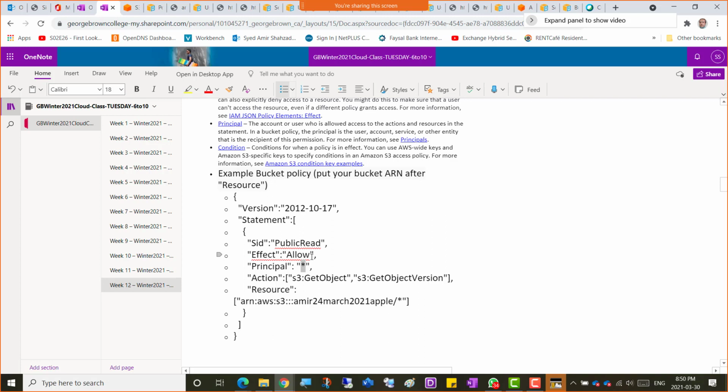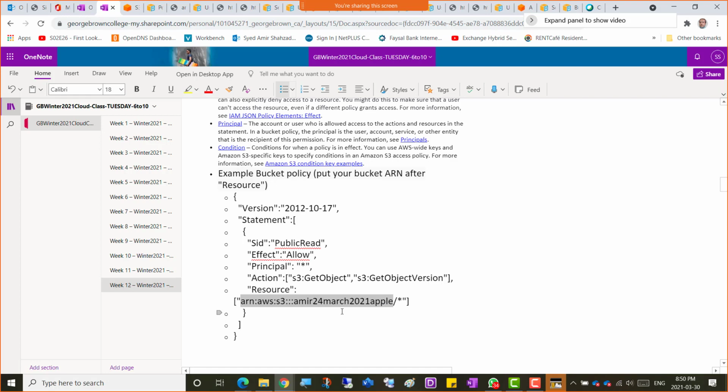Then we're going to come back to the script and simply deny here. Instead of allow, we're just going to type deny, right? And then execute that bucket policy, and that message that the public can read the whole bucket will be gone. So what we need to do here, and every one of you needs to, is grab the ARN of your bucket, which starts from ARN and ends at whatever unique name you gave.